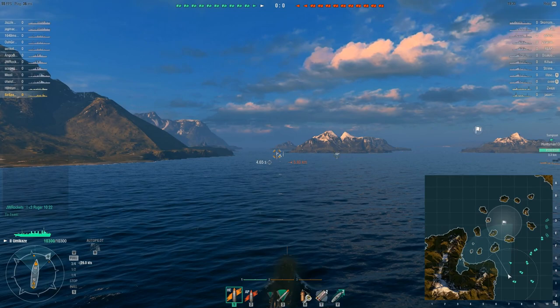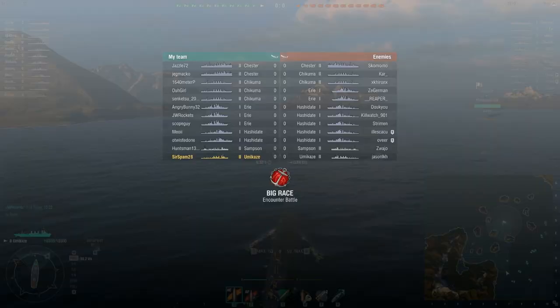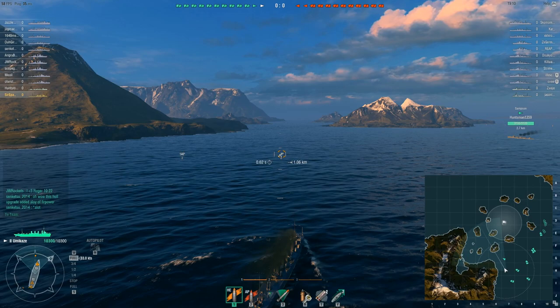The reason I like to go over here in destroyers first and foremost is because there are just so many islands to play with that you can really keep hard cover between you and the enemy. And if any of these cruisers, hopefully the Chester, is dumb enough to come in this area, it allows some good torpedo lanes for you to shoot torpedoes at people. And sometimes you can ambush them coming around islands.